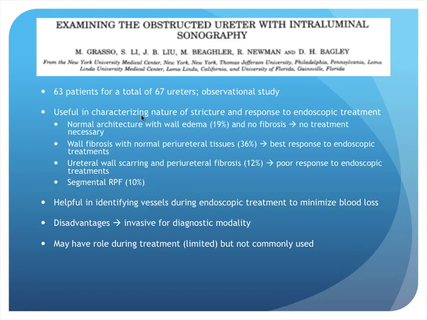predictor to endoscopic management. So if you had a normal wall with just edema and no fibrosis, they didn't think any treatment was necessary. But if you had wall fibrosis but normal periureteral tissue, they found that this was amenable to endoscopic treatment, either balloon dilatation or endoureterotomy. But if you had extensive periureteral fibrosis, they found that this was a poor response to treatment.